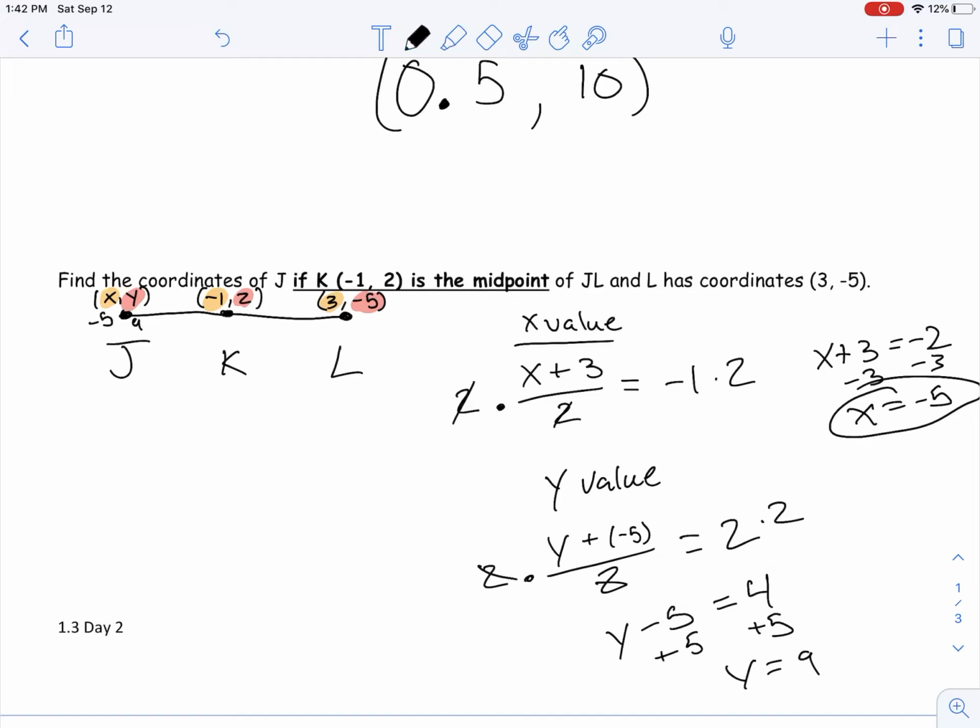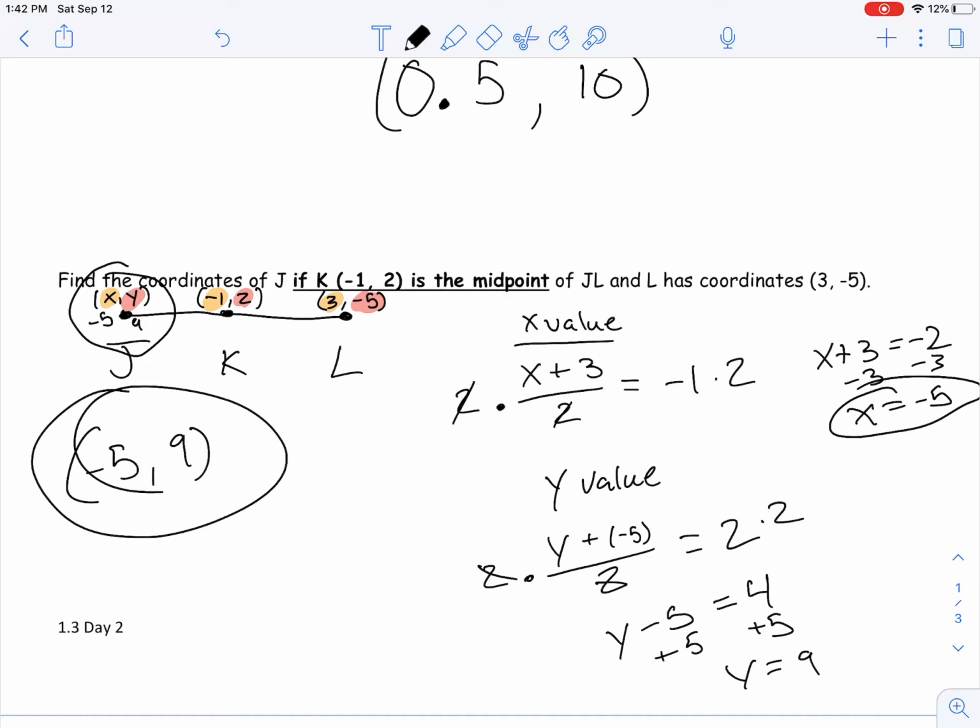So basically what I'm saying here, in a nutshell, is that our point, this x y coordinate, our endpoint, was negative 5, comma 9. Okay, that was our final answer for this. Now, did we need to go through all that work though? Because now I'm going to tell you how I prefer to do this problem instead.